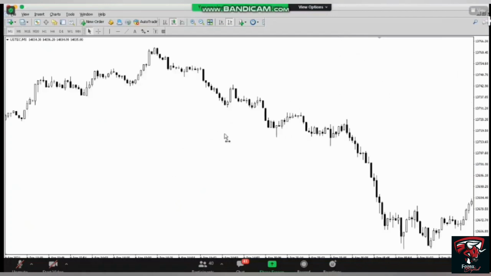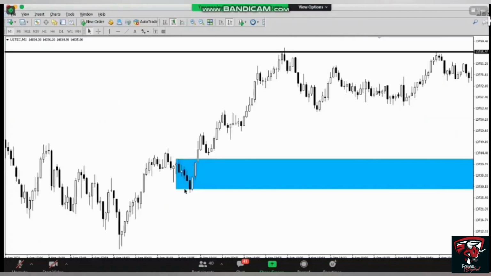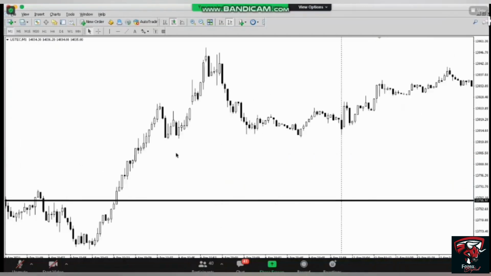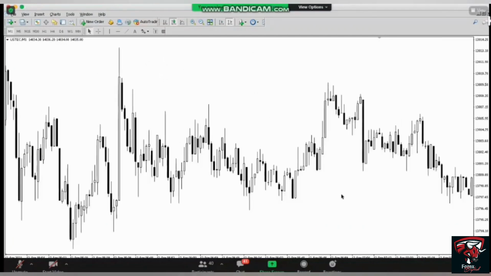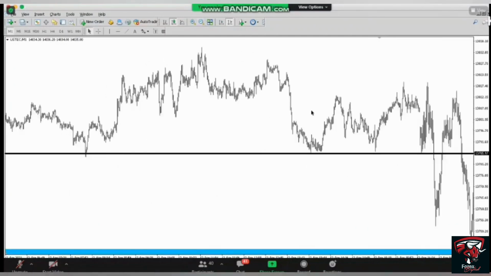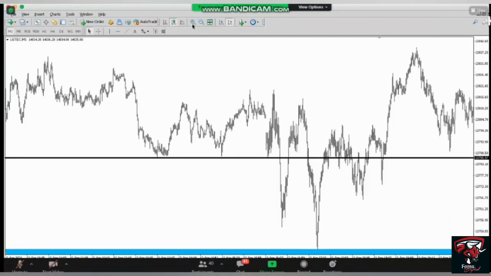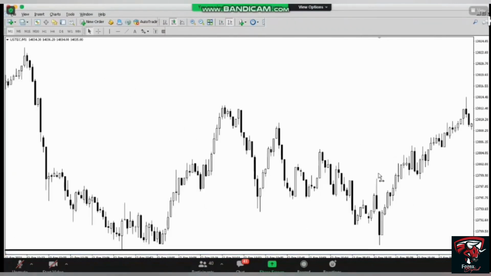I want to get deep. I want to go to M1. Now it looks like on M1 I see nothing, but I want to work on this one, the one that I saw on M5, and I'll see what happened. Did the market come back? Did the market hit stop loss? What did the market do? Right? Look what the market did.